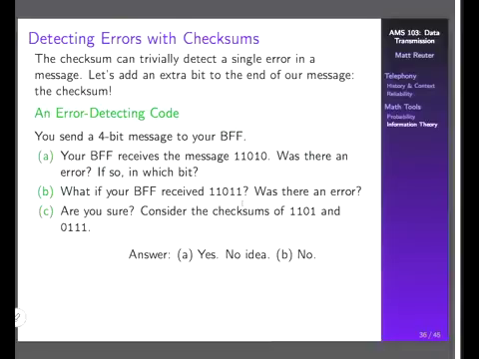So now compare the checksum. So now we've got our 1101 here being the 4 digits that we had right before for our message. But suppose now you've also got the message 0111. What are the checksums of those two messages? They're both 1. So what if this message actually had 2 errors? So your BFF received 1101, but you actually sent 0111 with the checksum. Did you detect that error?